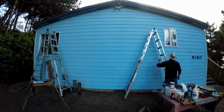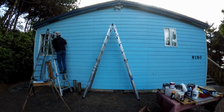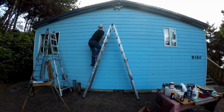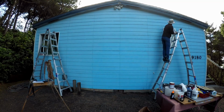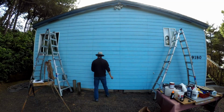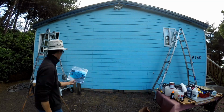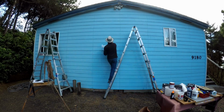So again, creating this grid makes things a lot easier, just making sure the shapes, the big main shapes, are in the right place. And you can see me holding that piece of paper, which is the color key with the grid on it. Then I start out with the main line drawings with the vine charcoal.